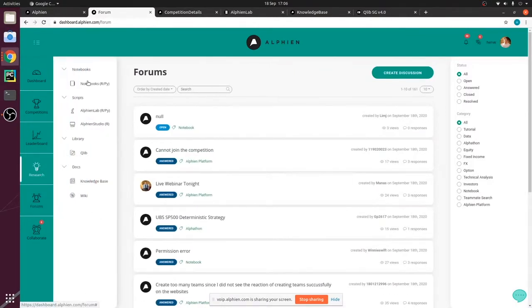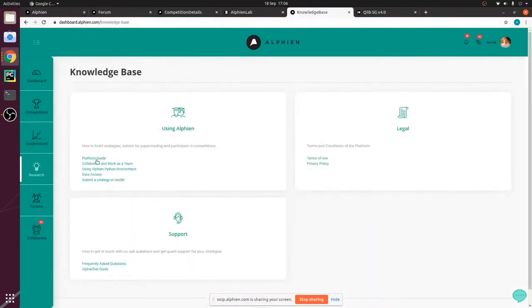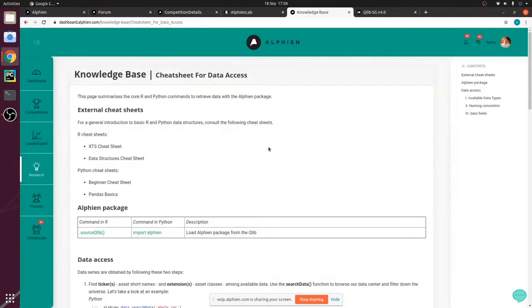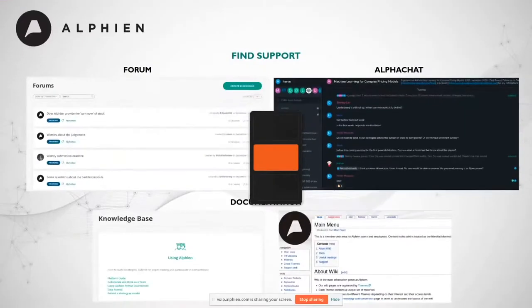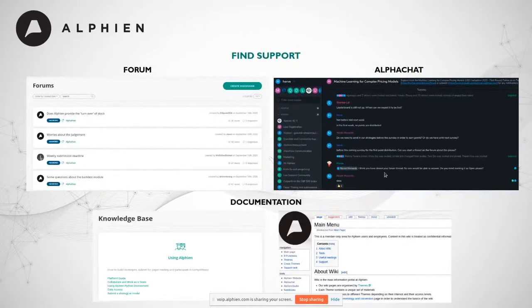And lastly, in the research here you have docs, where you can have access to the knowledge base and the wiki. Those are two documentation centers. The knowledge base is just a few articles, whereas the wiki is much more dense and goes much more into depth. So I encourage you to start with the knowledge base, which gives you a few first steps, and we will see later on. I'm going to open it now, this page, but we'll come back to that. So that's it for the documentation and support on the website.